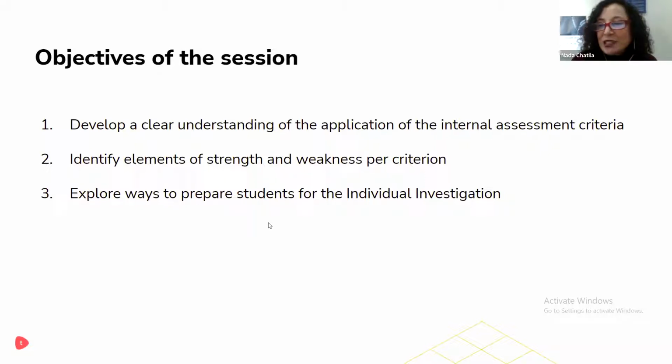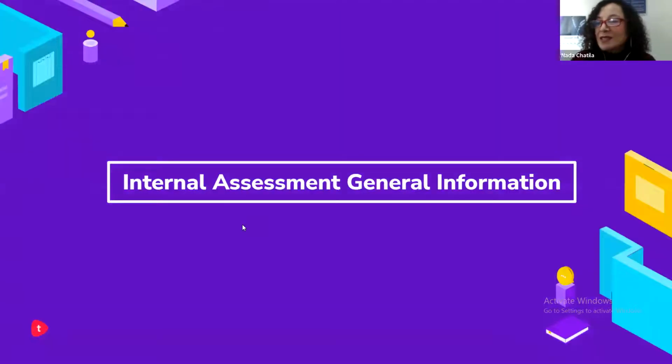The objectives of this session are to develop a clear understanding of the application of the internal assessment criteria, identify elements of strength and weakness per criterion, and at the very end, we will together explore ways to prepare students for this assessment task. So let's get started with the basic information.